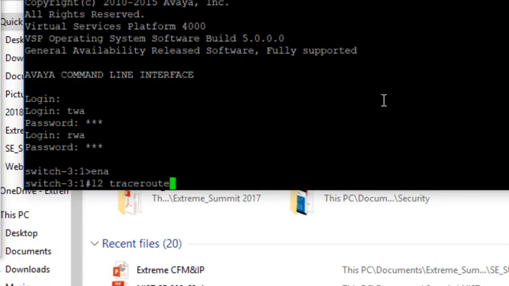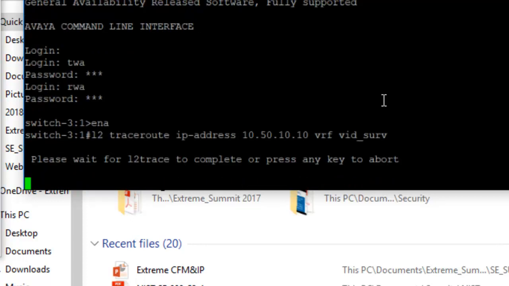We will utilize the IP address variable again, and we will go 10.50.10.10 and VRF vid_serv. And now we'll wait for this trace to release.